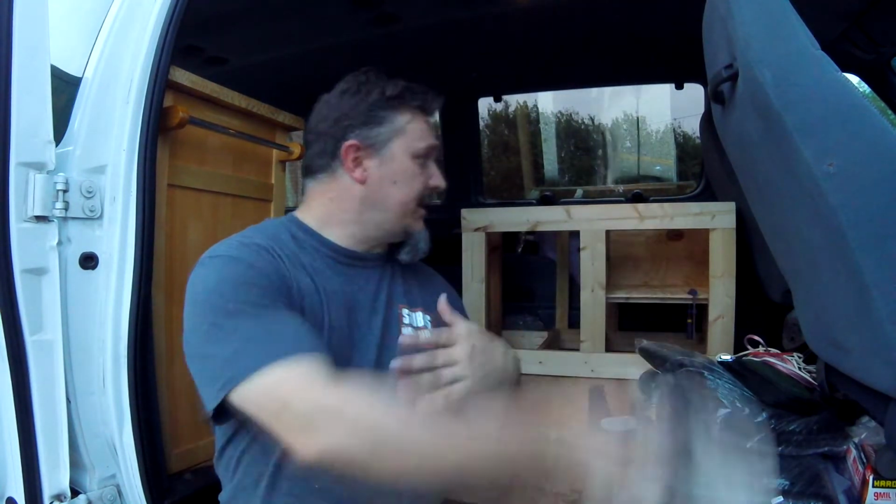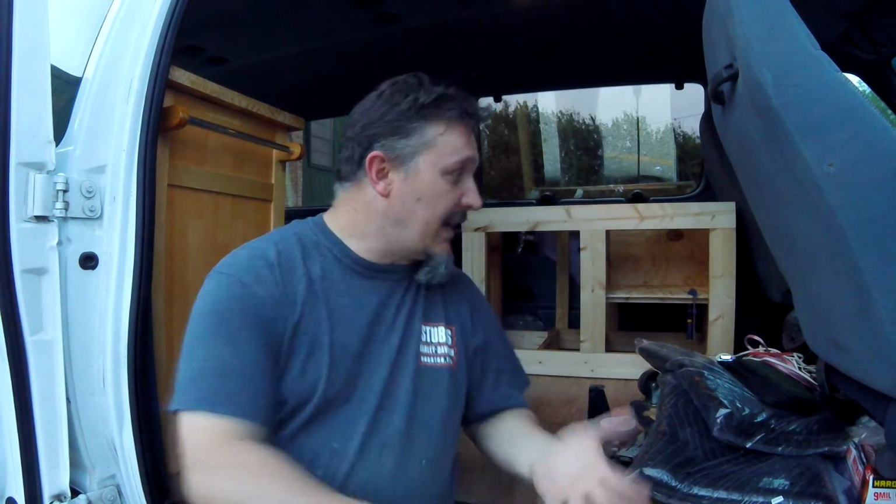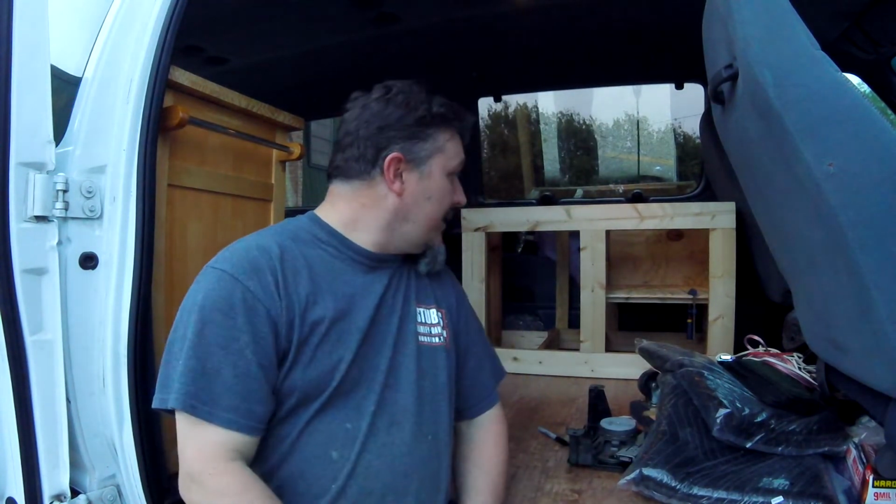Okay, doesn't look like much, but it's coming along really quick. So I'm going to finish up, put the doors and the top on it, and finish the bed and all that stuff. Tons of things to do: put the fridge in, electronics, plumbing, lot left to do. So keep up, this will be on another episode. But we're coming along really quick, so y'all keep up with us and we'll see you on the next one.